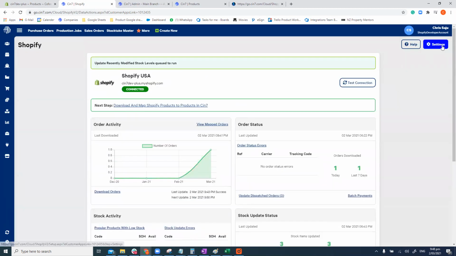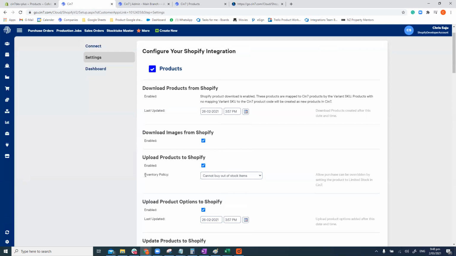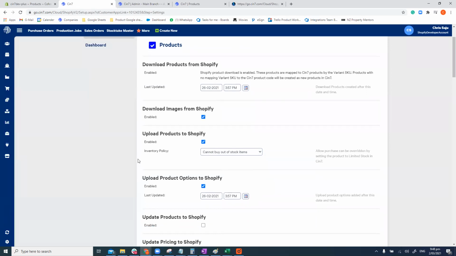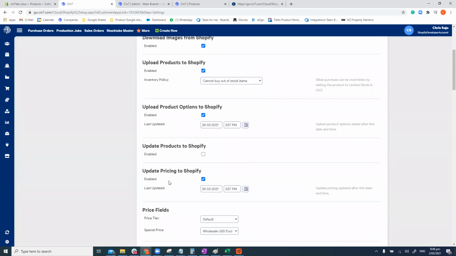Now, there are a lot more functionalities available within Cin7, which I won't go into too much detail on. We'll just quickly cover it. We give options to upload products, upload and update pricing, update products from Cin7 across to Shopify, and even upload product variants. So if you get new variants created within Cin7, you want to create those on the Shopify end as well.